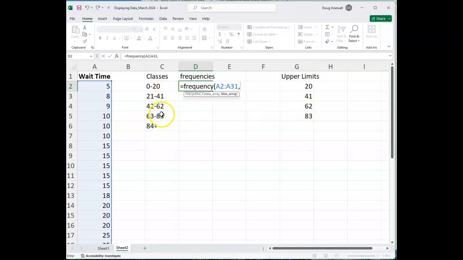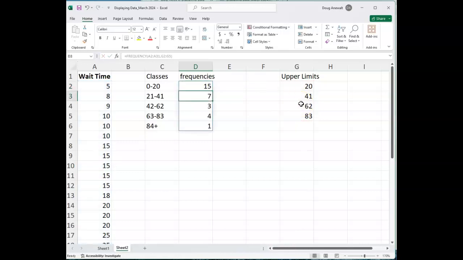And so you just do it for the first four, and then Excel automatically creates that fifth class of everything larger than my last upper limit of 83. So a little tidbit you need to know, if I'm selecting those upper limits, I close the parentheses. When I hit that, Excel automatically calculates the frequency of each of these classes. So you can get them that way, or you can get them by counting.